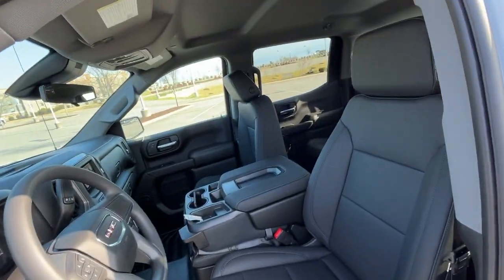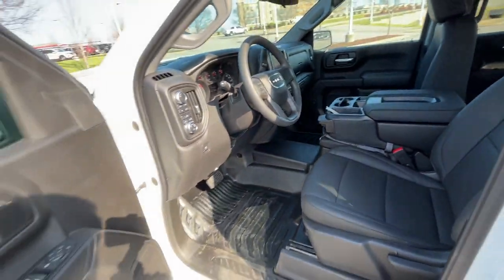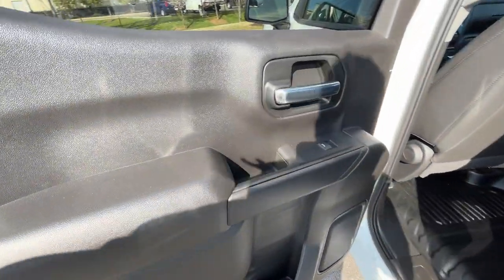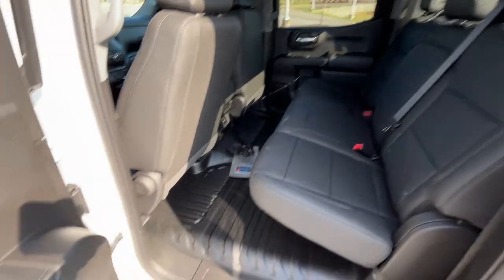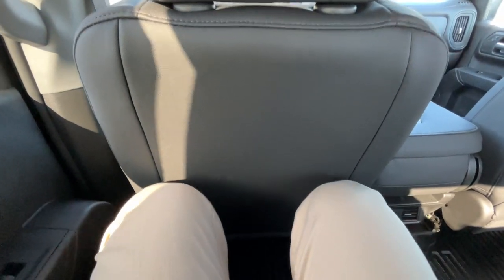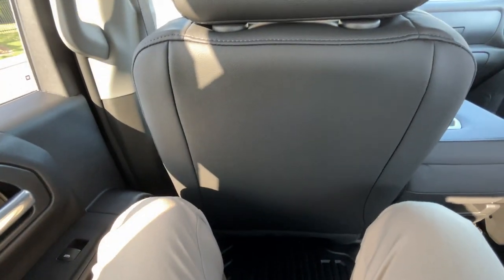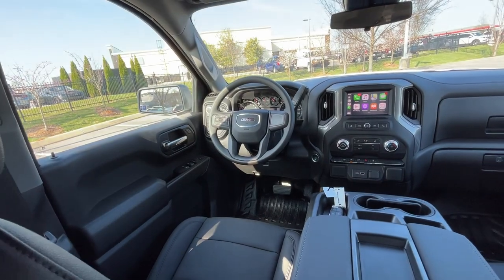There is our driver's seat. Let's hop in the back seat here. Of course we get vinyl flooring with this one, and then plenty of legroom back here — me being 6'3", I have several inches of headroom and a couple inches of legroom, with the seat in front adjusted for someone of my size.